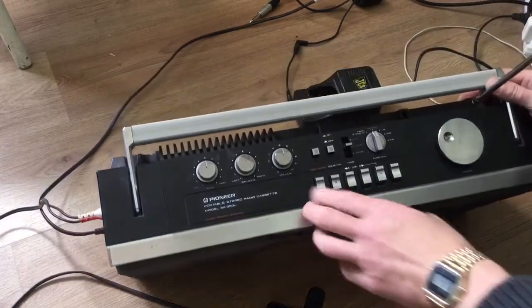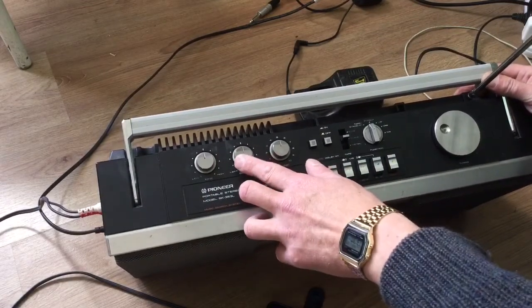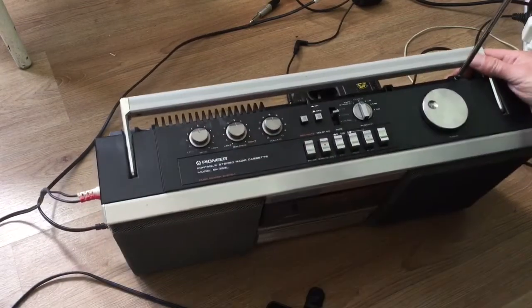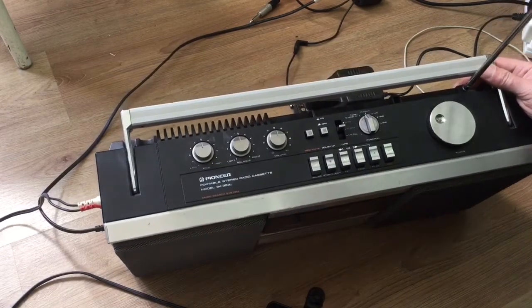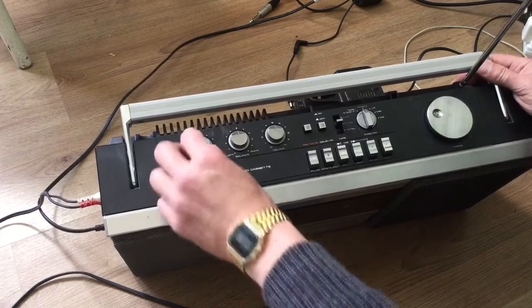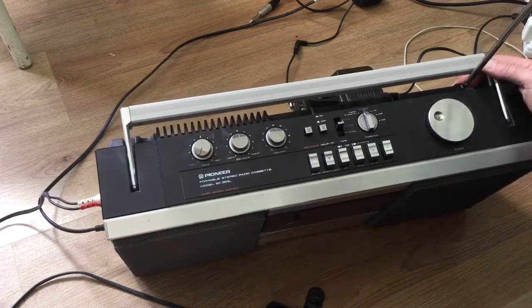We'll have a balance which is not entirely useful. The tone has some effect. It's not a great equalizer. Certainly taking off some of the high end there.